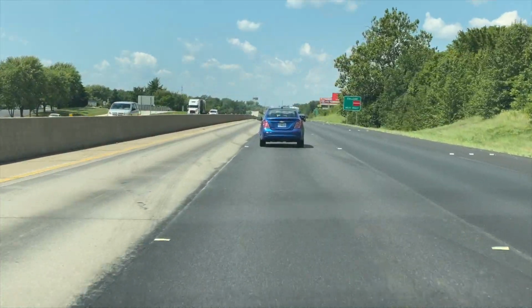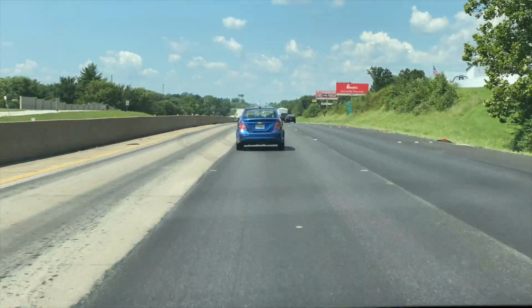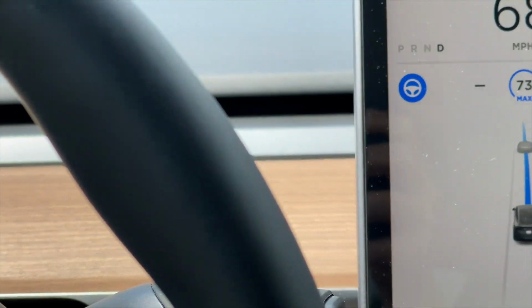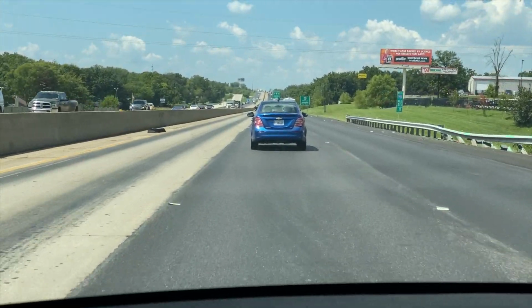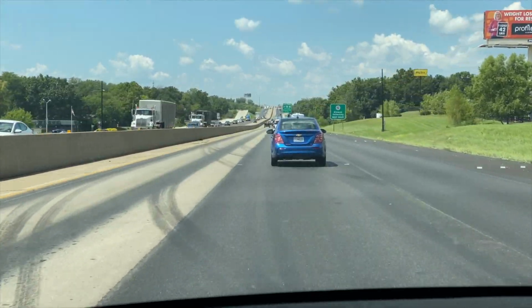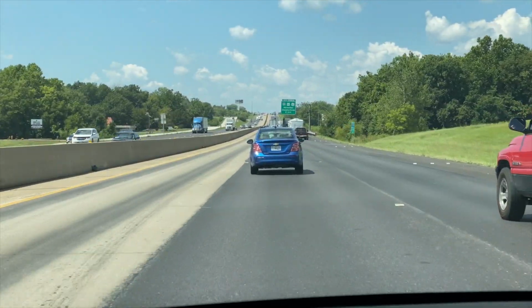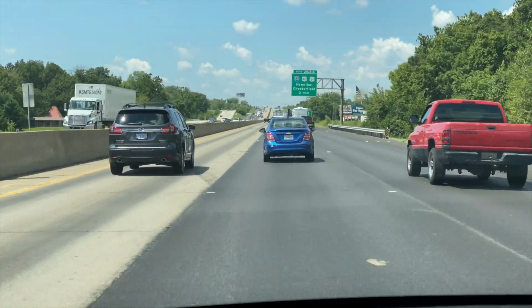This is interesting. The marking for the lanes suck. There's a few dots here and there. Running autopilot, and as you can see, we're good. But the Navicomputer and the autopilot can see what lanes there are through probably contrast difference. Anyway, pretty crappy, but it seems to be working just fine.